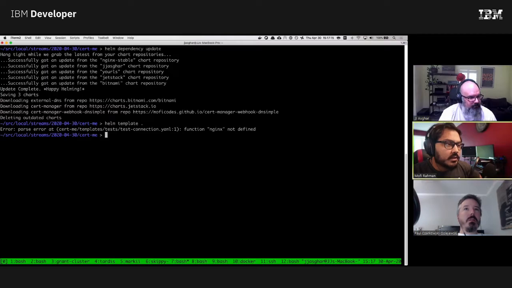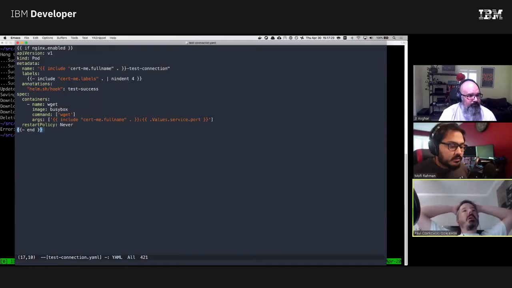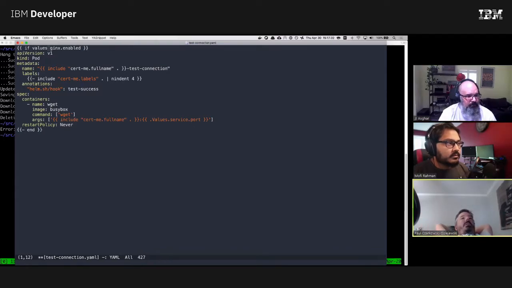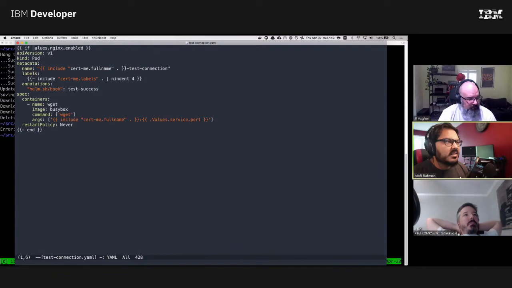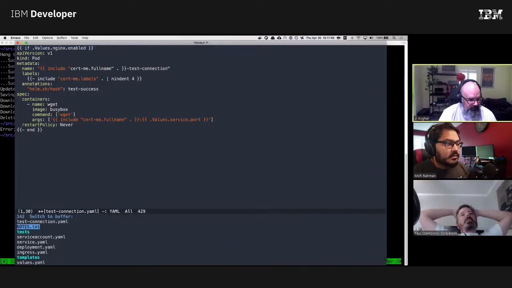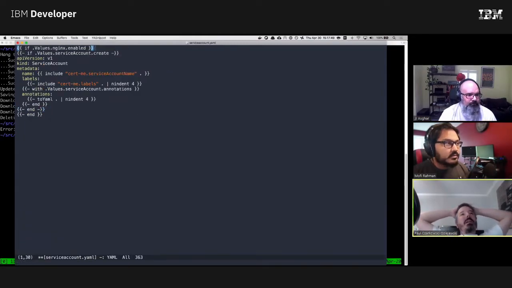In test connection.yaml, there was a parse error. My bad. It should be if dot Values dot nginx. All of them? Yeah. I fix it in one and I can just copy and paste it. Capital V. Dot Values. Okay. That's it. Helm template is your friend for quickly finding out issues like this.